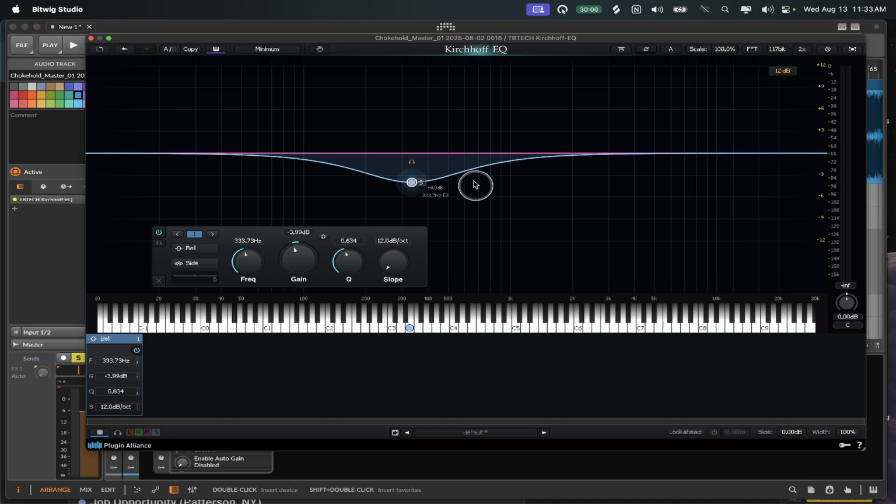So effectively, if we have things that are panned dead center, and then we have things that are left and right, out of these left and right, we are cutting this 300 zone. We're not touching what's in the middle. So that's really efficient in something like a master where we don't have control over all of the stems, right? So mid-side processing is a really cool tool to be able to target things very precisely.